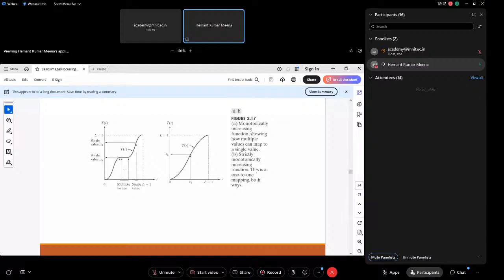In another figure, see what you are seeing here: it is a flat range, multiple values of the same intensity. Many intensity values are the same in number. Remember, when they are the same in number, this is not good for making contrast. So that has been changed. If you see this encircled region, that has been changed here. Why? To bring out the contrast, to bring out the clarity in the image.